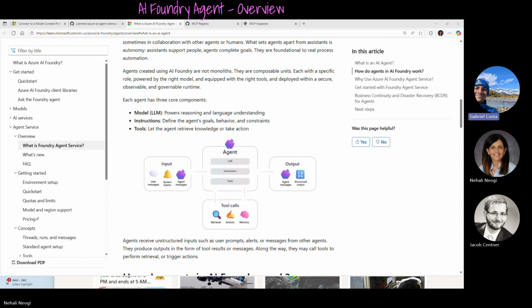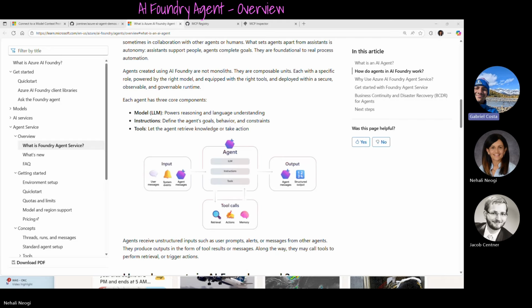Last but not least, we have tools. They extend the agent's capabilities beyond just language understanding. They allow the agents to interact with external systems, retrieve enterprise data, and perform real-world actions. Some examples would include Azure AI Search for grounding responses, Azure Functions for event-driven logic, and OpenAPI integrations for calling external APIs.